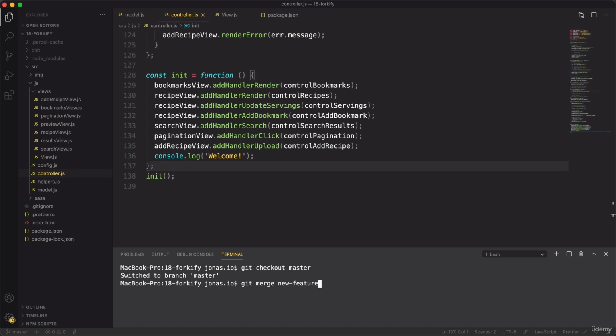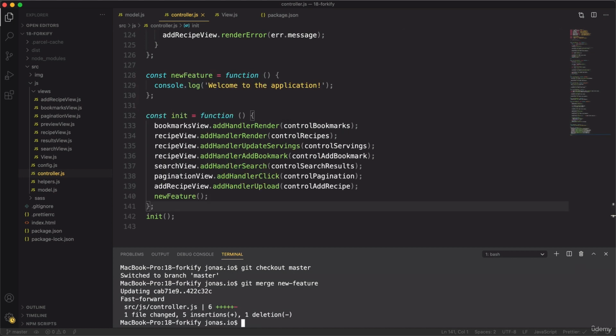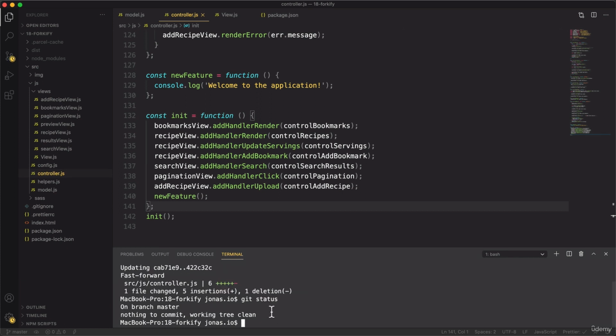And so now watch what happens here. Okay, so you see that this code here was just added. And down here is also this small summary. So you see there were 6 modifications, 5 additions, so 5 lines were added, and 1 line was deleted. And now, just to make sure that our working tree is still clean, so that we don't have to commit anything, let's again watch git status. And you see there's nothing to commit, the working tree is clean. And so the code that we have in this branch, so in the master branch, is now the same as in the new feature branch.